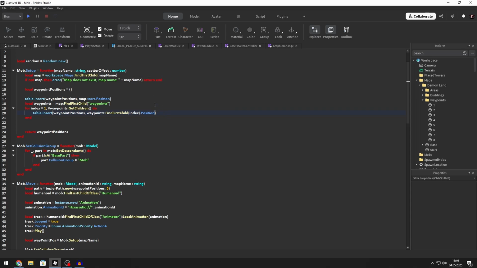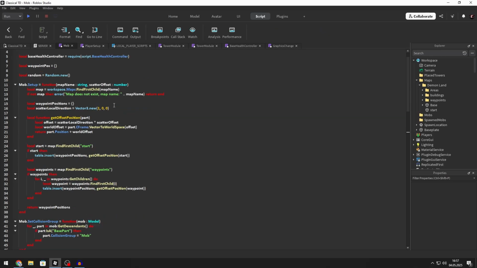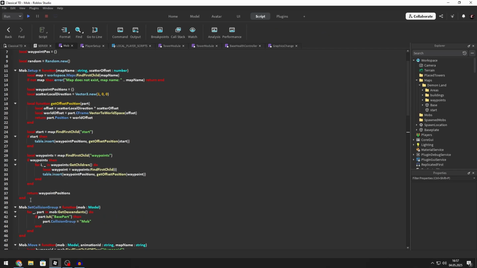Yeah, and so after a bit of trial and error, copy this code. So what it does is checking the map, creates the waypoint positions, and the scatter local direction is important. It's going from where the enemy is facing.